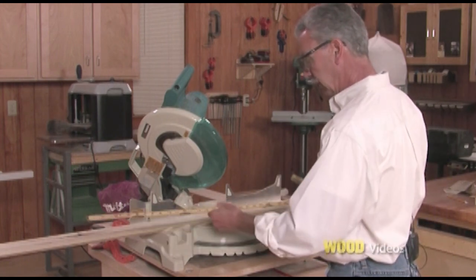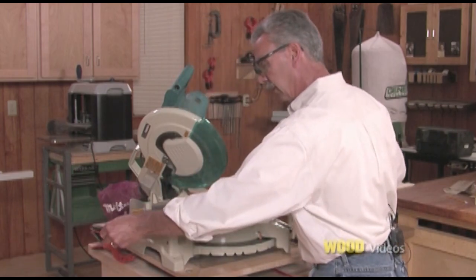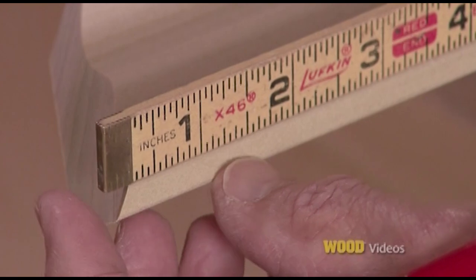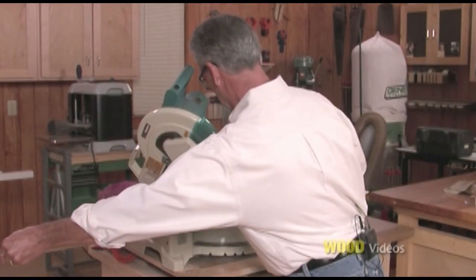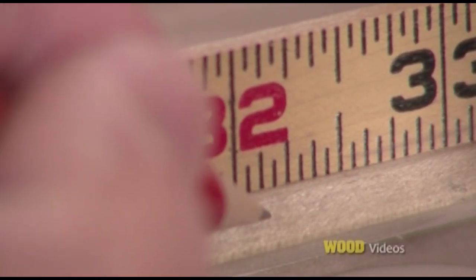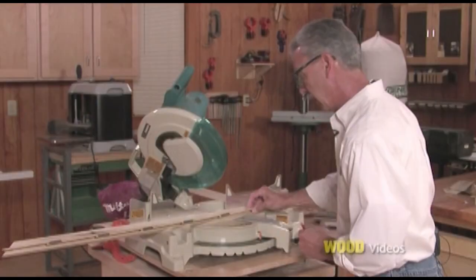on my folding rule. I set one edge to the end of the trim like this. I bring this out at 32 1/16 right here, and I want to add about a 32nd of an inch, so there's my line.